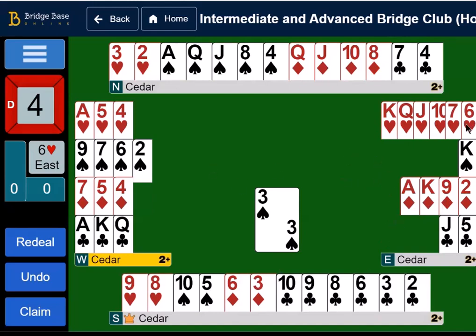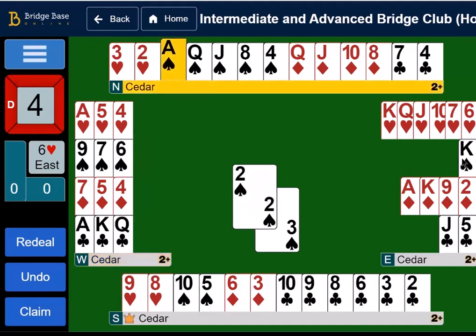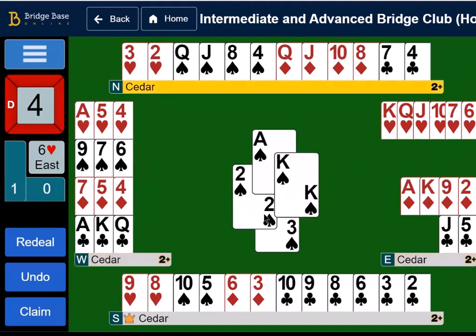I have six heart tricks, two diamond tricks, and three clubs. I'll have 11 tricks once I get in. I'm going to have to find another one. That's going to be a bit of a problem. Let's see what they play. Going to play his ace, I assume. Yes, bit of a shame.